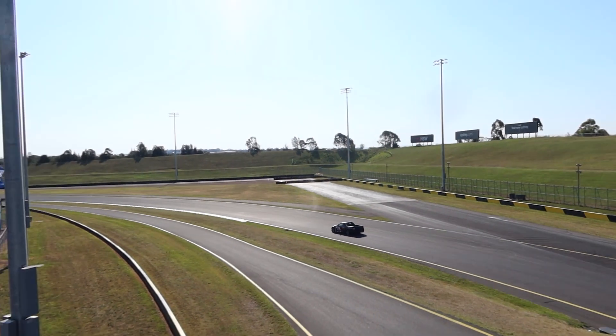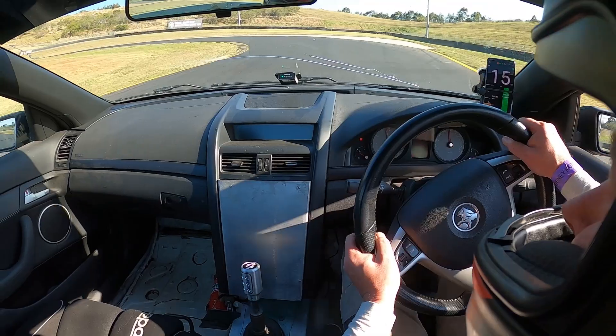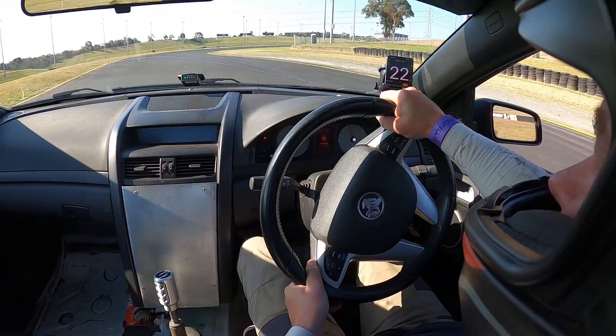You've all seen our latest track day at Sydney Motorsport Park — we were howling around turn one and turn two. That's not for the faint-hearted and you can only do that if you've got a bit of grip, and an 80-treadwear tyre always helps as well. But we're not all about the tyre here at the channel. Let's go back to the start and where we started from with this VE SS ute.